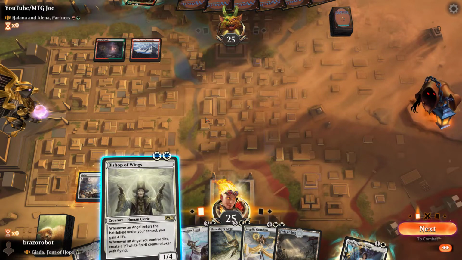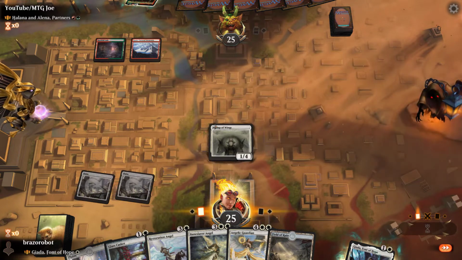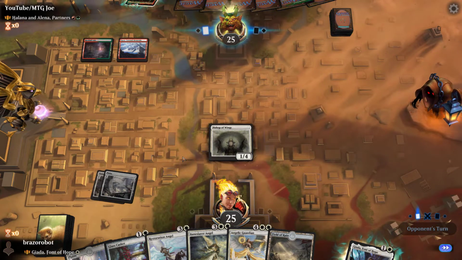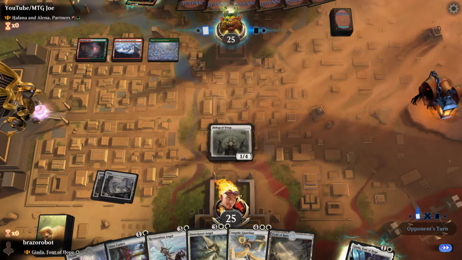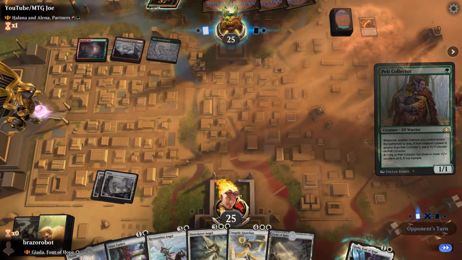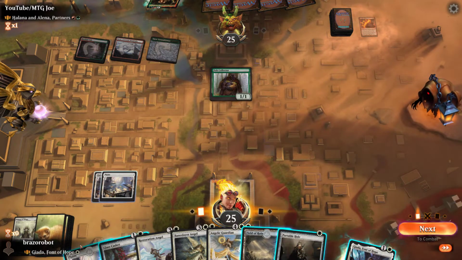Now we could play the, well, looks like they have removal waiting for us. So let's do this. Let's Bishop of Wings. They should have a hard time to kill this. I don't know, feels like they did not have the spell there, the removal spell, but might as well take care. Alright, yeah, Giada was going to die anyways. Now here's the Bell Collector, and we can, oh, nice, we can do both.